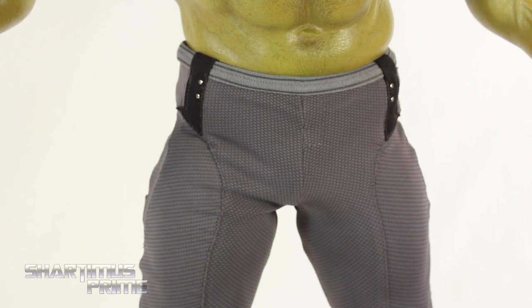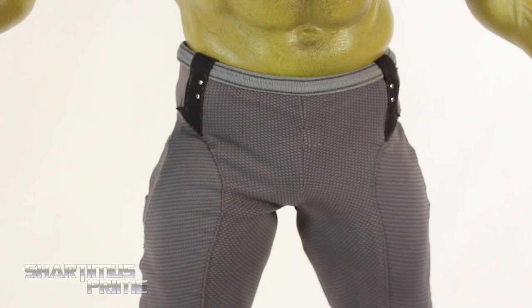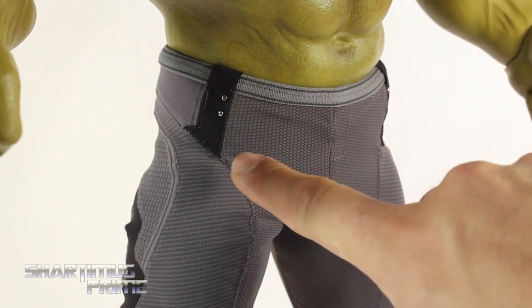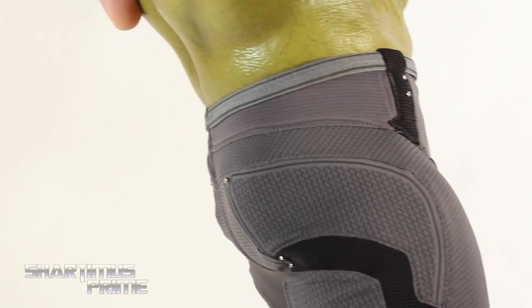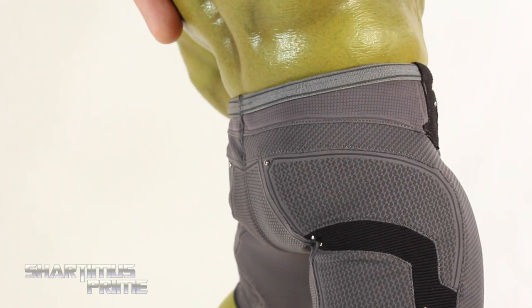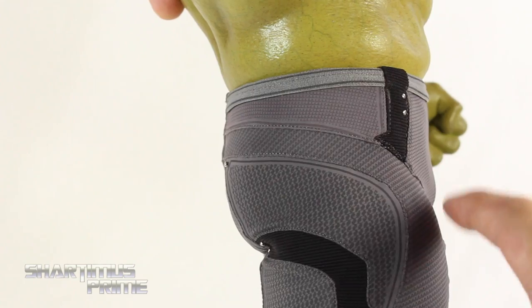Now after removing the torso for a second to readjust the pants, this does look better. Even though it came out of the packaging with that tucked in, I think it looks better with the band on the outside, which is how it does look in the promo shots. Anyway, you get these little buttons right over here, which I'm not very excited about. And he is supposed to have an Avengers logo on his pants somewhere, but that is not shown anywhere on the figure. The color variation on this looks pretty good though. It does have more of a grayish color right here, and then it turns a little bit more purplish right over there.